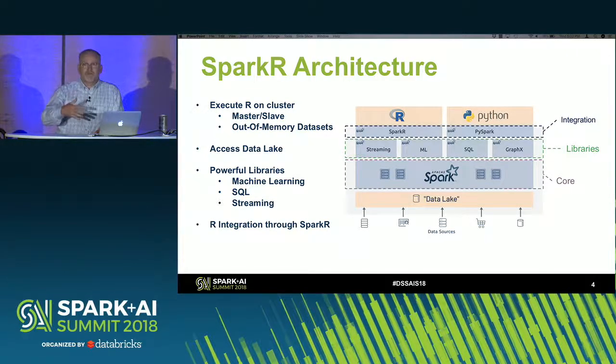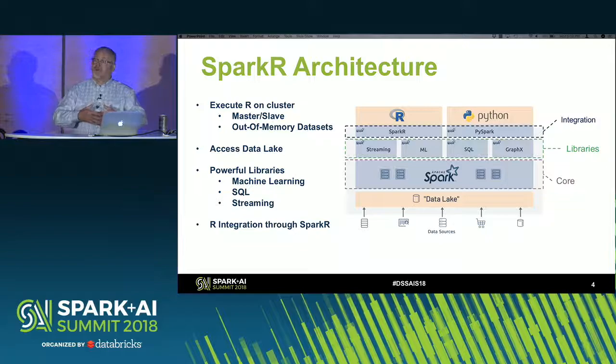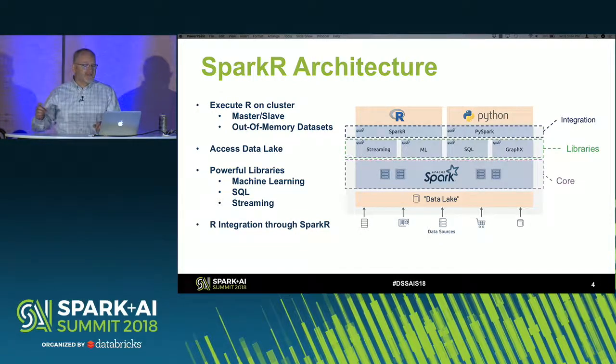The very core of Spark is obviously a distributed framework, which means it allows you to run computation and process data on a number of machines. That's symbolized in this blue layer with these machines. That's what Spark at its very core is. It also gives you access into a data lake. We're going to talk about this in a minute as well. It's very important. Has implications which I think will be important going forward. Rolling out more and more R applications on SparkR in production in large organizations.